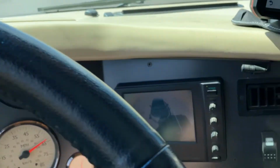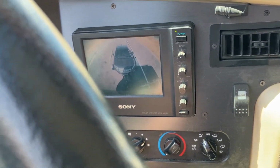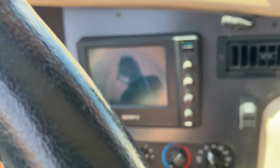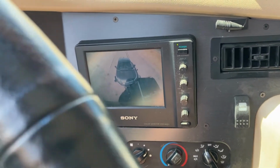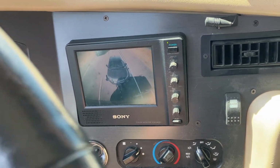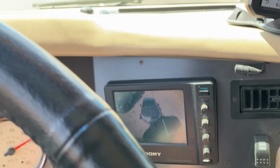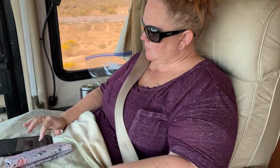And one more thing I'll show you over here is the camera view that shows the Toad. Shows the Chevy Volt there. You just saw a car pass. And then we'll see a semi pass as well because I can see him in my mirror. So just kind of a quick point of view, and if I turn over this way, you see Mom, and she gets to breathe heavy too because riding is pretty difficult.